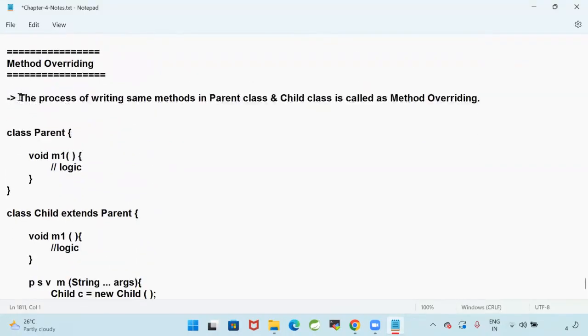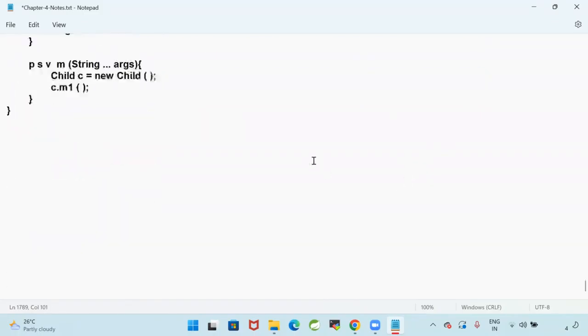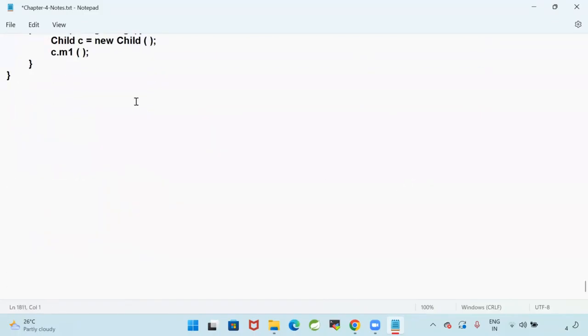The process of writing the same methods in the parent class and the child class is called method overriding.